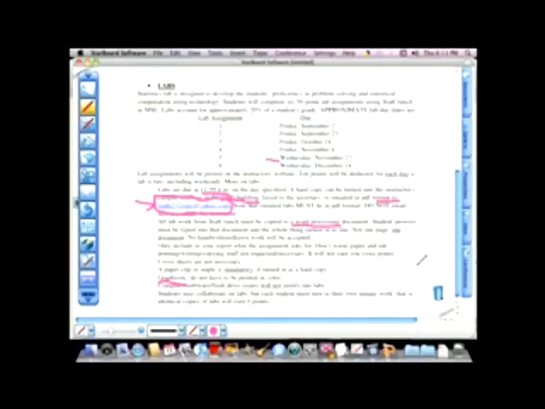Okay, if you have any computer, software, or flash drive issues, I'm sorry, that will not justify a late lab. And you can work on your lab with other students, but you may not turn in an identical copy of someone else's lab. In other words, you format it and answer in your own words, okay?